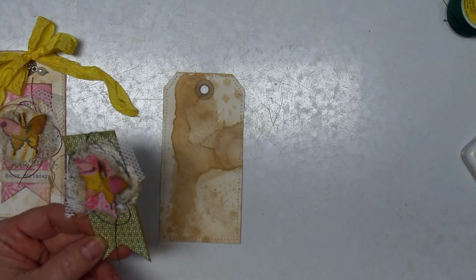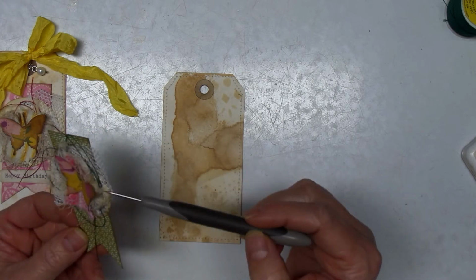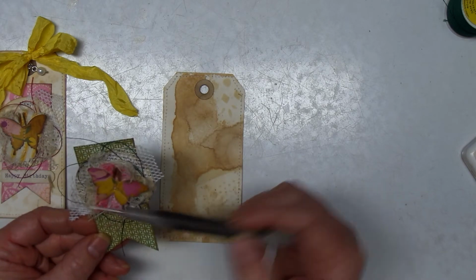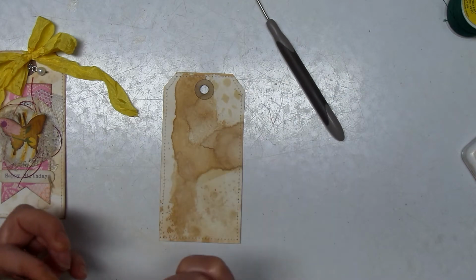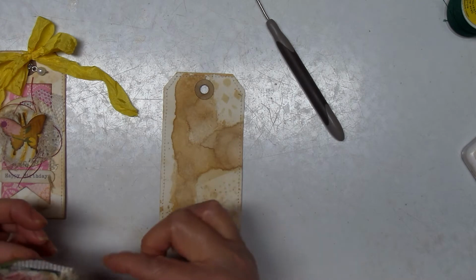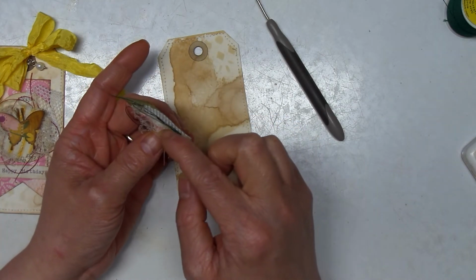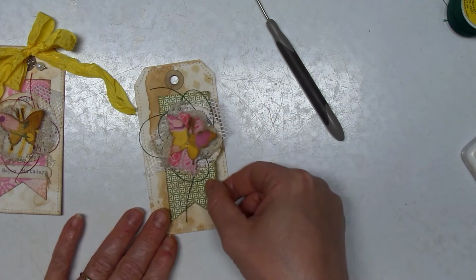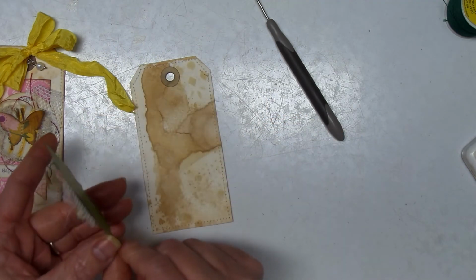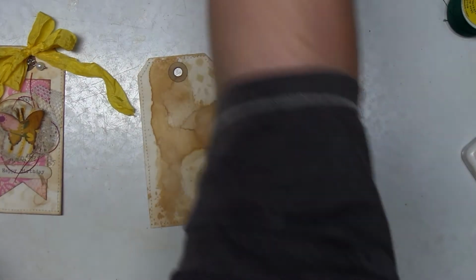And then something else that I want to make mention of, when you sew just down the middle here, and if you don't catch any of these strings, what I usually do is I just take my liquid glue and I just go in between here and glue those strings down. Just right here and just glue them down, and then they won't move. And then there you go. And we're going to glue this onto the front of the card.